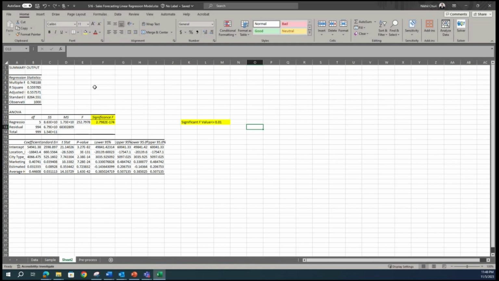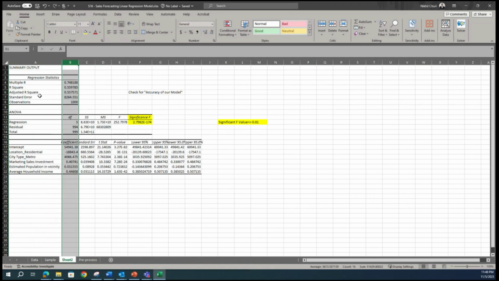So I just type in over here, check for accuracy of our model. In order to check the accuracy, you are looking at the R squared value.